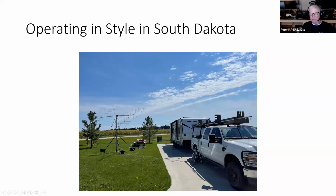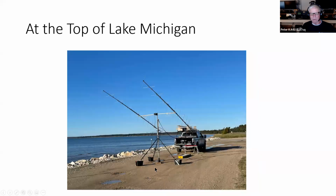And on the top here, you can see this rack. In this rack, I carry the 2-meter antennas partially assembled. I carry the 2 antennas for 222. I had 4 antennas for 70 centimeters. I had 2 6-meter Yagis and a 2M7 for 2 meters. And this rack up top gets very full. And this box over here contains all the different masts and tripod and boom and so forth. And in the back is where the generators, power go and so forth.